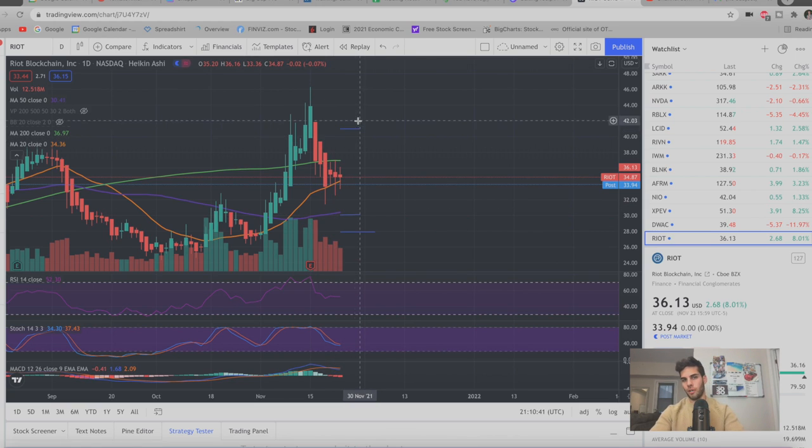What I'm not so sure on is the $41 level. I think it's possible that we push up and maybe double top around that $45 level in the next few days. But we'll follow along and see how this one plays out. And hopefully it expires worthless.